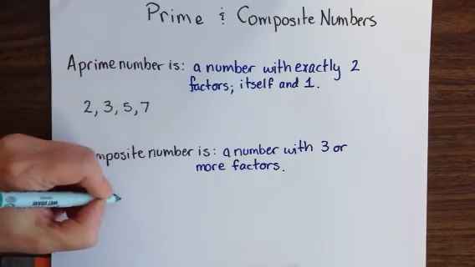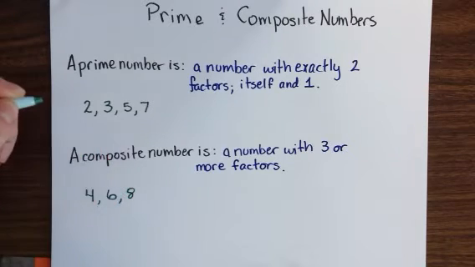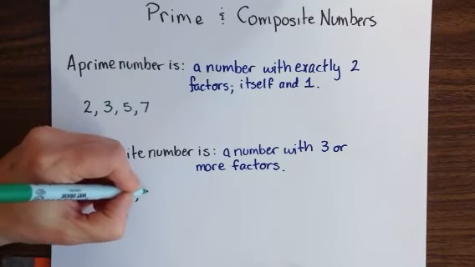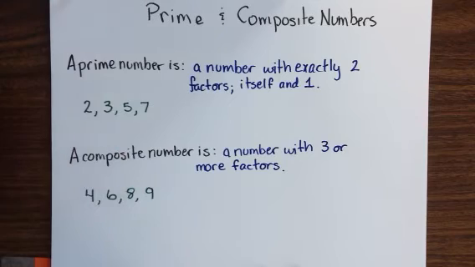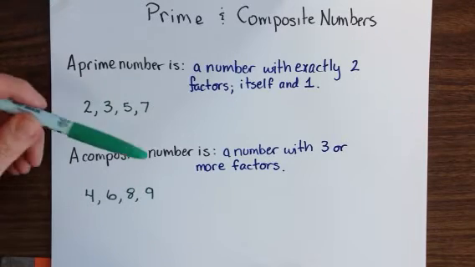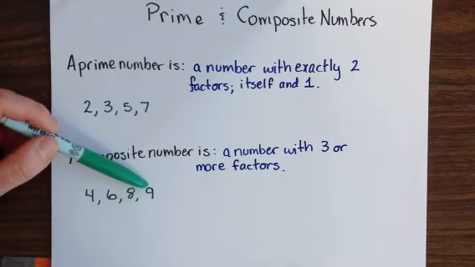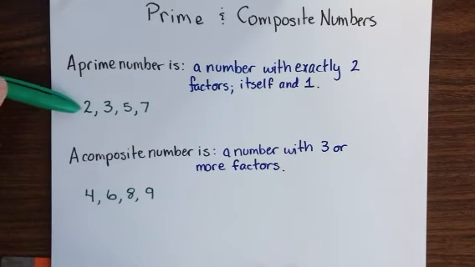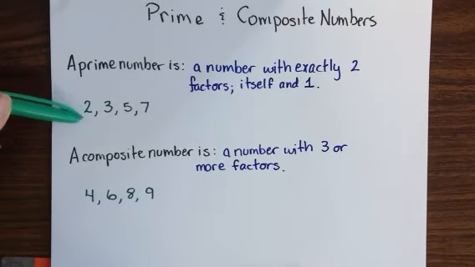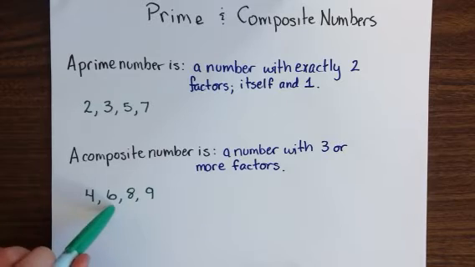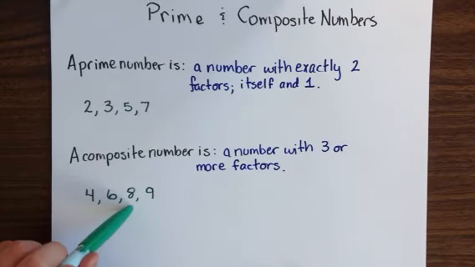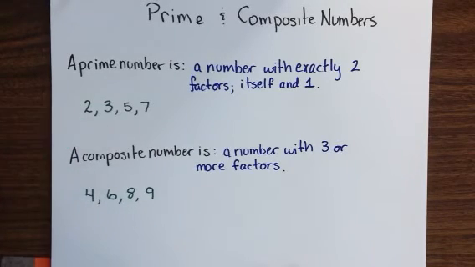7 is prime, 8 composite. 9 is going to be our first odd composite number, because it has the factors 1, 9, and 3. I also want to point out at this point that 2 is going to be your only even prime number. The reason for that being every even number higher than 2 has 2 as one of its factors.